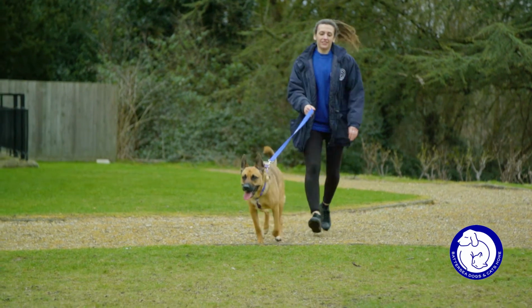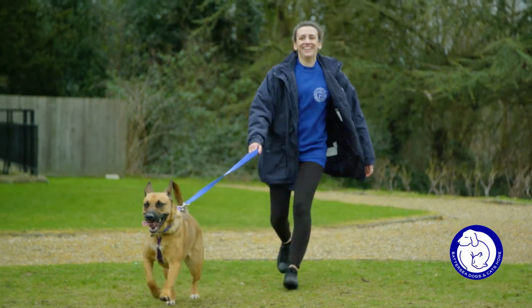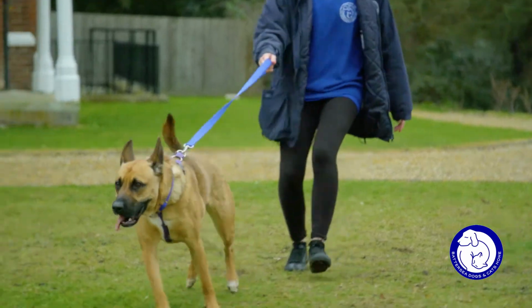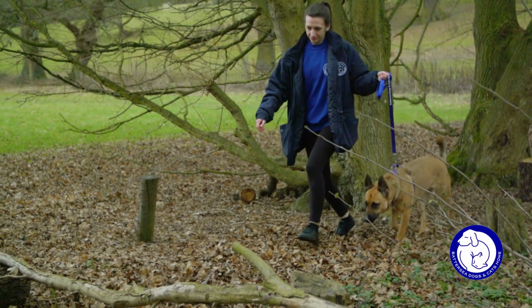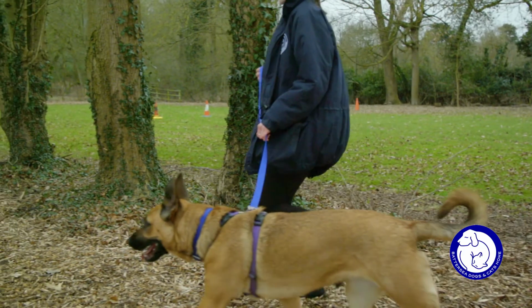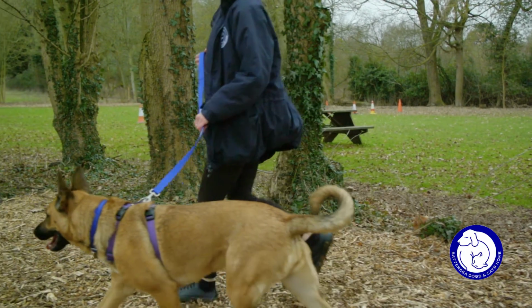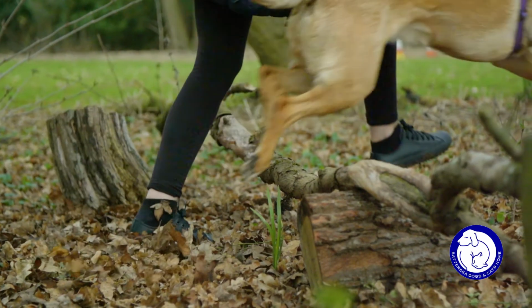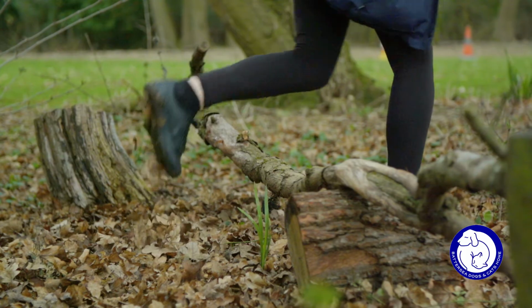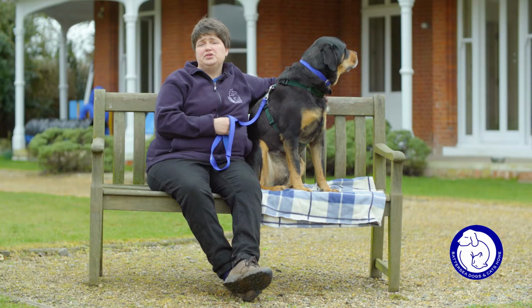It's a really good idea before the event to get your dog used to running around on different types of surfaces, as they're going to encounter lots of those on the day. Now if you're going to train your dog to jump onto walls or over logs and benches, then you should always start low and always make sure that when you're training this, your dog will always land on a soft surface.